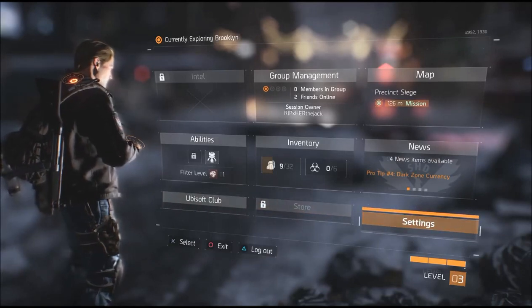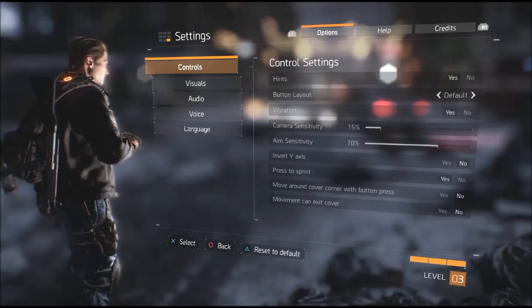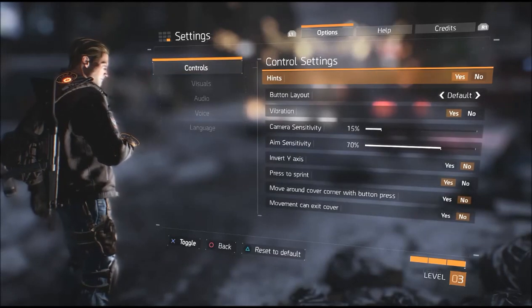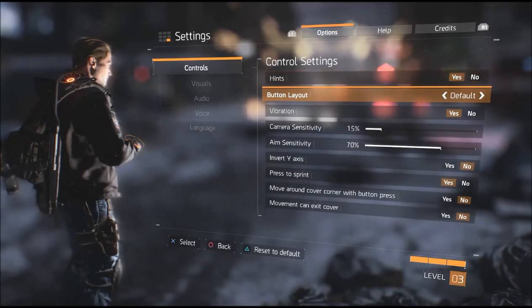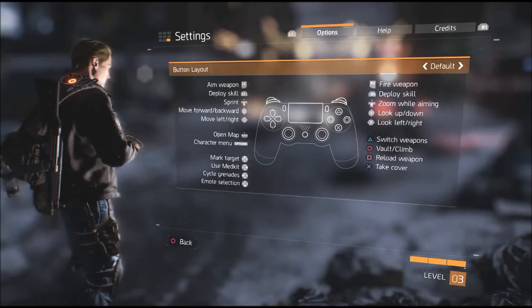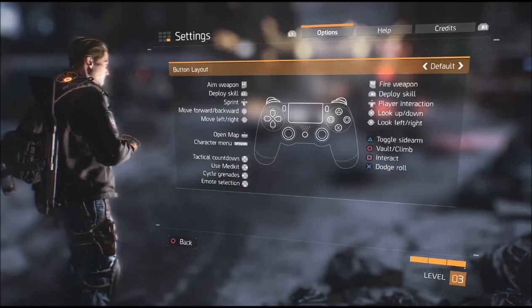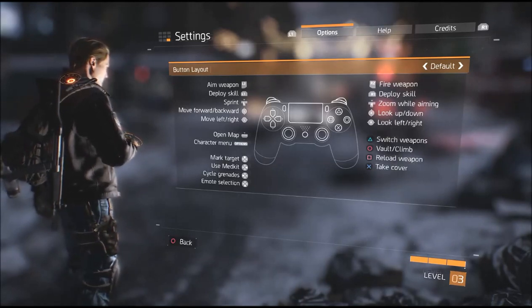All right, settings. Now this is where I was telling you we check all that stuff out later. It's right here. Controls. Hints, yes, because I'm an idiot and sometimes I need a hint or two. Button layout. Let's look at it just for a minute. I'll just do default. I won't go to any others. There you go. Let's read from left to right real quick. L2, aim weapon, deploy skill. Okay, forget this. You get it. You read it. I told you what it was.